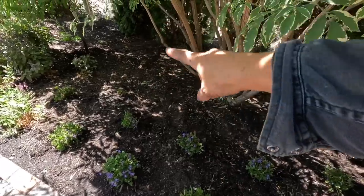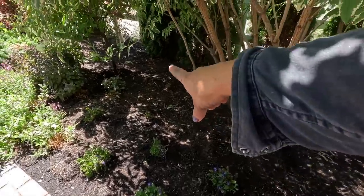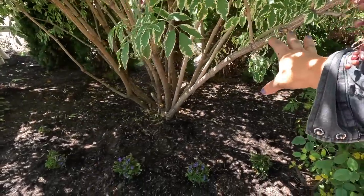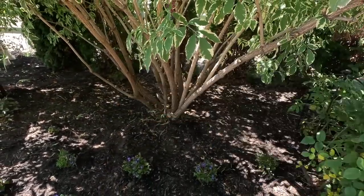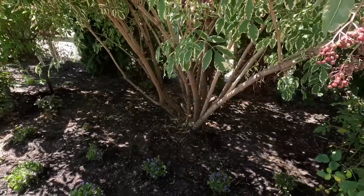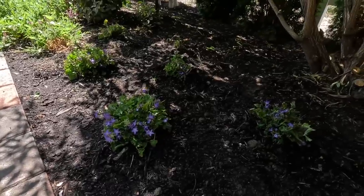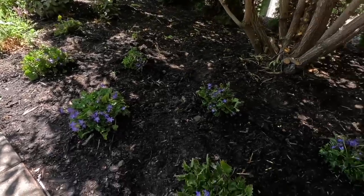And then I want to tuck some big hostas, like a big Empress Wu back in here, something with huge texture, and maybe another one back in here and some smaller ones in here, just things that have more of a bold leaf right back there. But I love it. They are such pretty plants. The light looks kind of weird right now, so hopefully you can see them. And you guys, that is going to do it for today's projects.